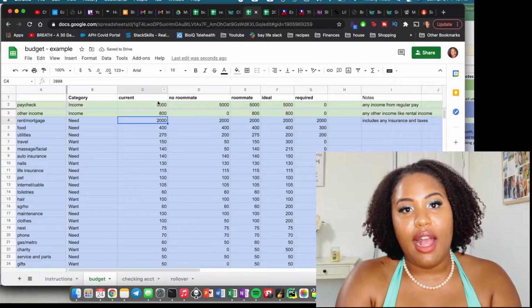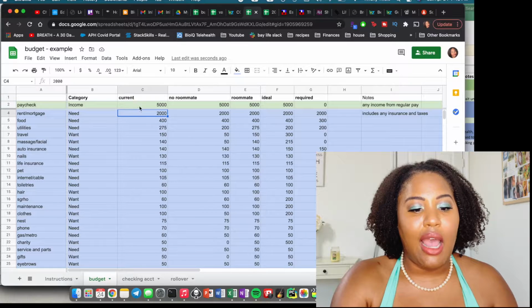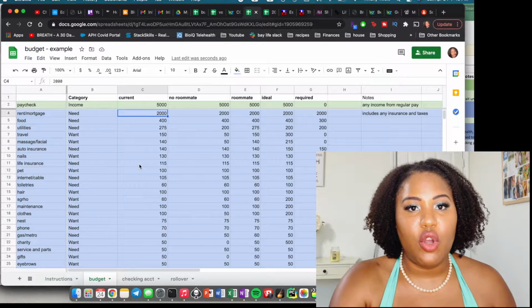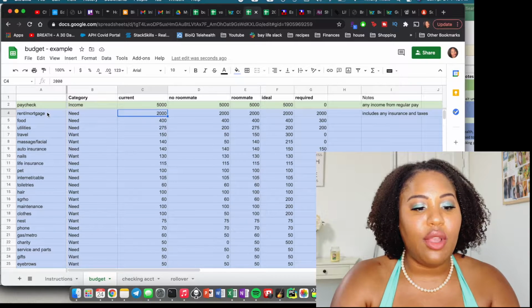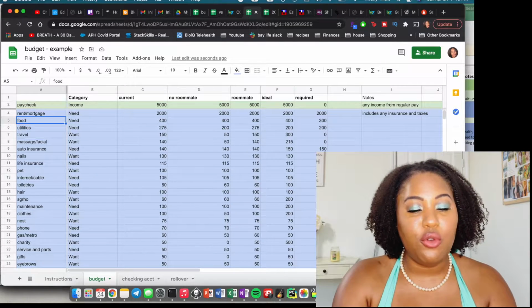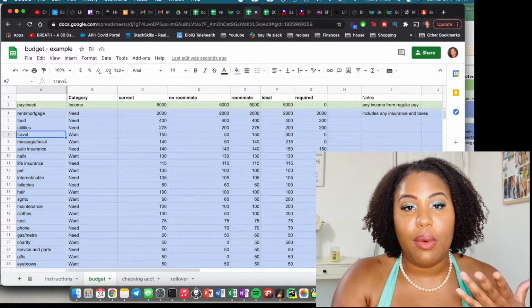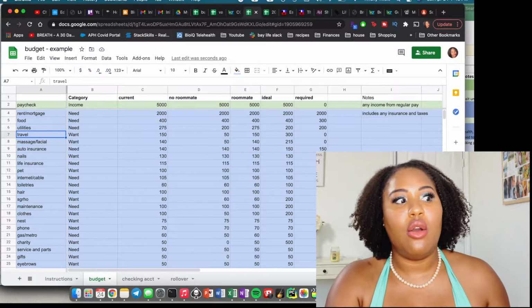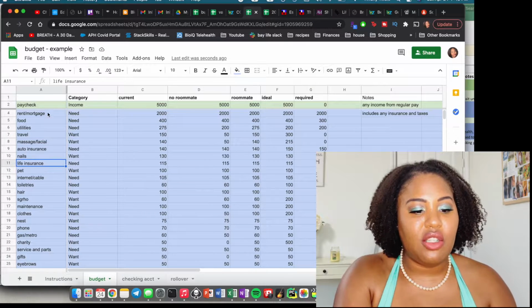Now, after you've added up all your income, then you have all your expenses. I'm not going to really go through each individual row because this is going to be specific to your scenario. But okay, you have rent, or you have a mortgage, you have food, you have utilities. Maybe you set aside money for travel every month. I do. That way I don't have to worry about how I'm going to pay for this vacation. The money's already there. Whatever expenses you have, right?